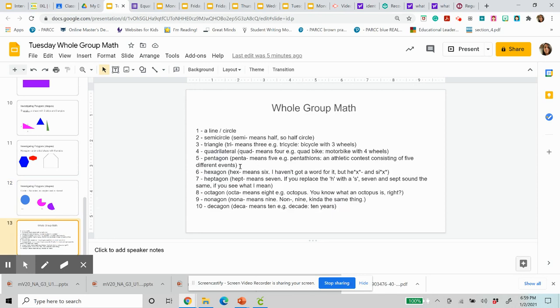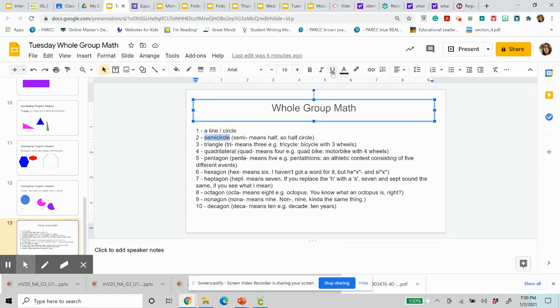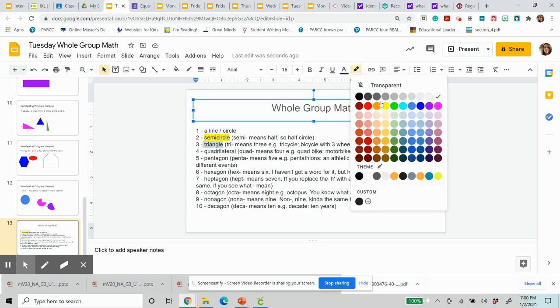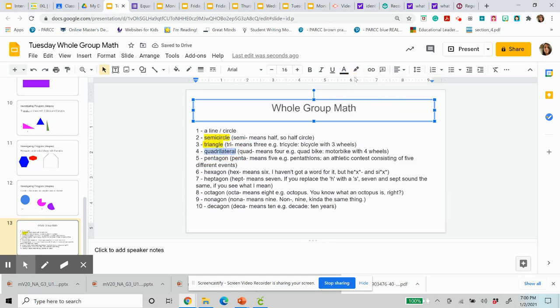And then I just put this in as a quick reference that you may want to look at from time to time. So a circle, a semicircle, semi means half, so a semicircle would be half. Triangle, obviously, we're talking about that now. We're not talking about quadrilaterals right now, but that will be in the near future. Pentagons we'll probably talk about too. We are talking about hexagons right now. We'll talk about octagons and pentagons. I think that's okay. So these are the future.